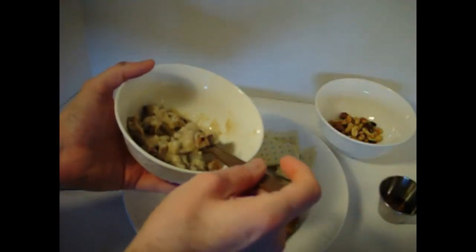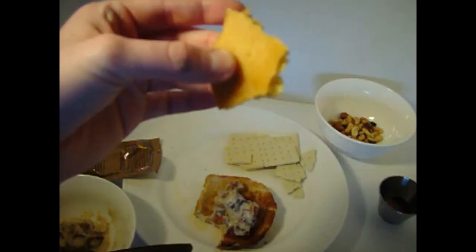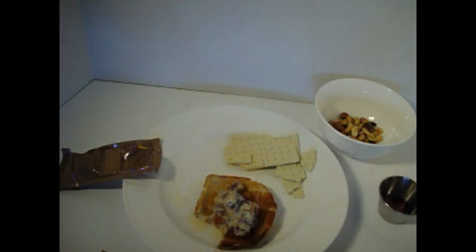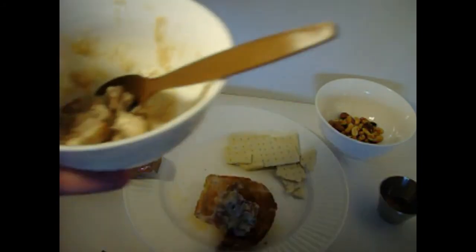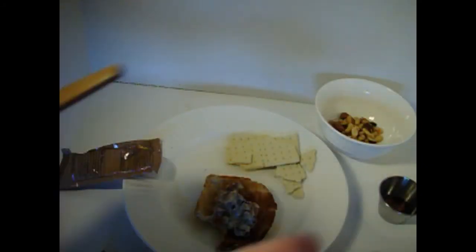Now let's get a little bit of that onto our toast here. Delicious. Take this, crumble it up into the rest of this. A little bit easier. Yeah, that's the way to do it. So I know that there is a sausage gravy MRE. If any of you guys have had that, please tell me that it comes with this maple muffin top, because that is the best thing you could ever eat. Oh my goodness. Tell you what, I'm gonna go even crazier here. Let's go all out. Put some of the table syrup in with that.